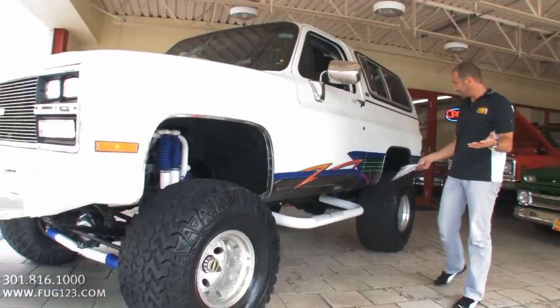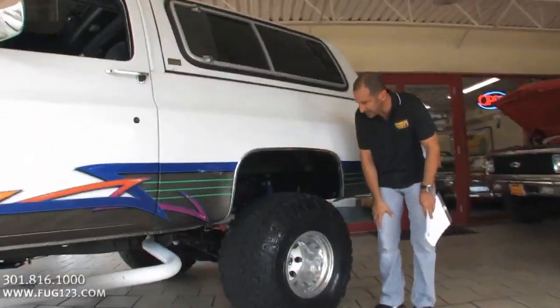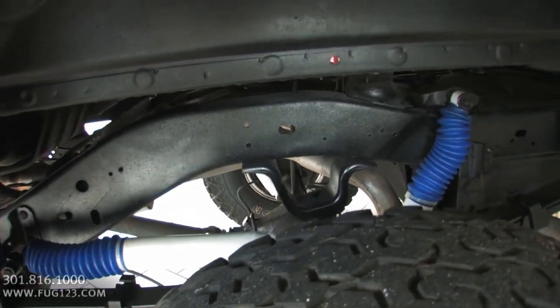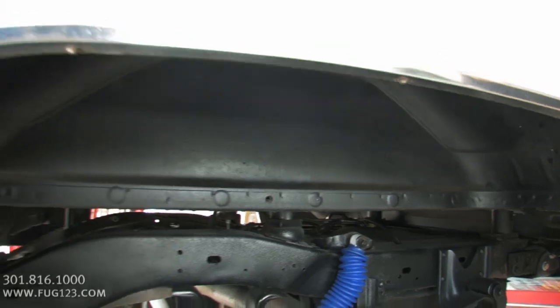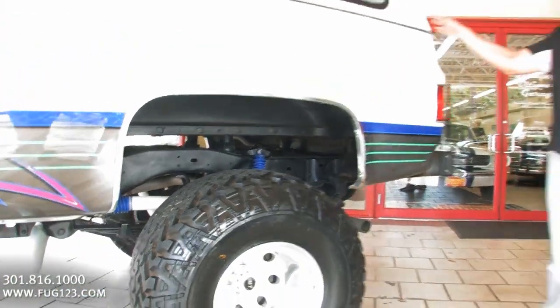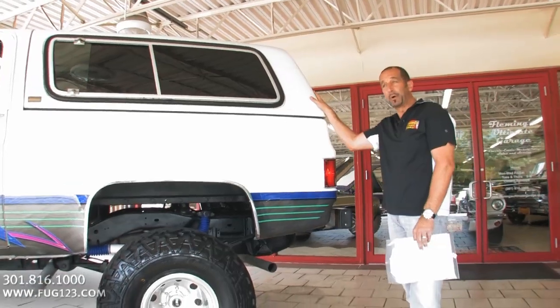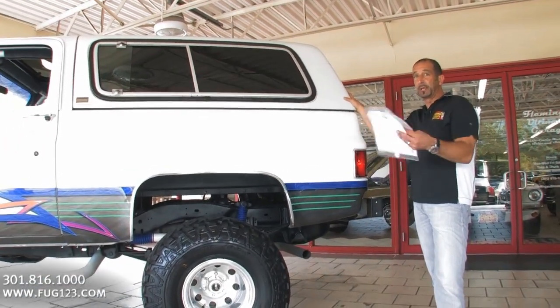You got the step tubes to make it easy to get inside. Come back here and let's check out some of the details on the suspension. Check out the shock system and ride system here, just to make sure that everything stays together. It's detailed very nicely as well. The wheels and tires have held up. It's got the cap on it here. One of the things that a lot of people do is put a soft top or a bikini top on here, because this comes off. That, my friends, is a whole lot of fun — this becomes this cool beach car.